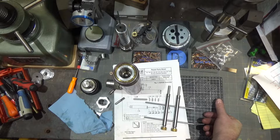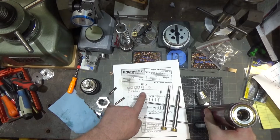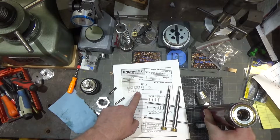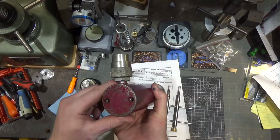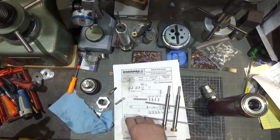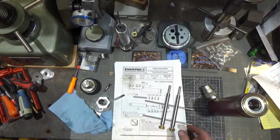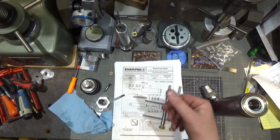Anyways, this is a very interesting project. I learned a lot. I know I made a real serious sidetrack there and false start, thinking I had to remove this to get that out. But if you look at this drawing, it doesn't show any pin or anything. It actually shows that this is screwed through the bottom, which I couldn't understand what they meant because there's nothing down here. So I still don't know what they mean by this drawing. So I'm guessing that even though this supposedly applies to this cylinder, this is either older or they make multiple models.